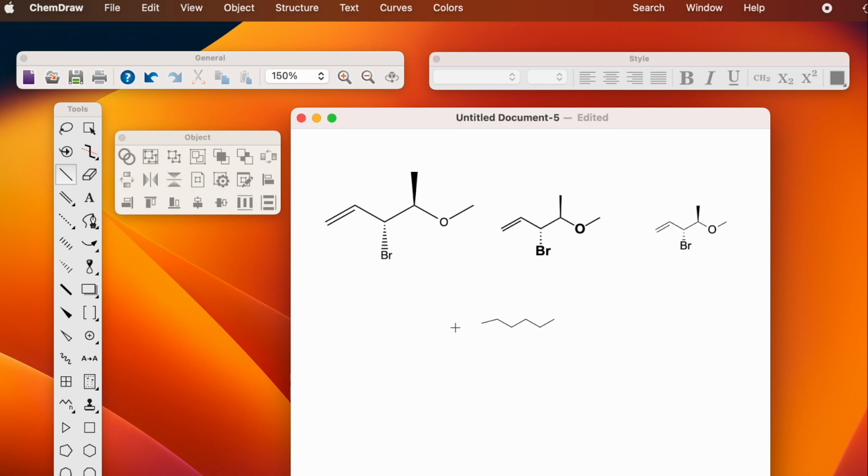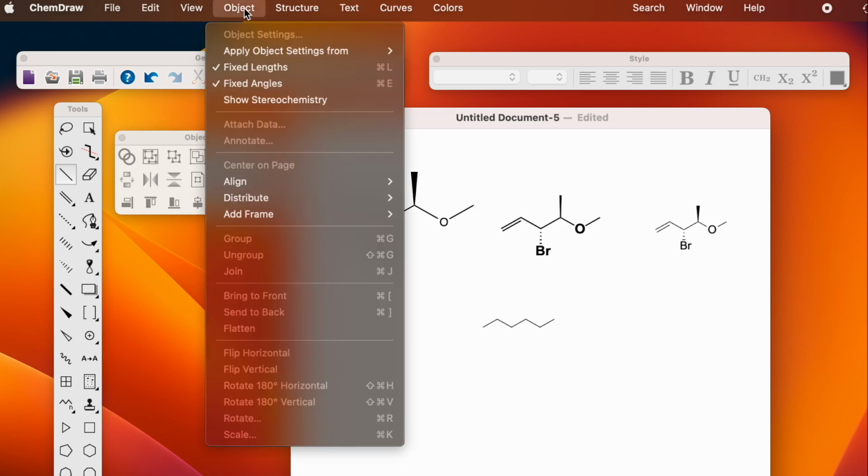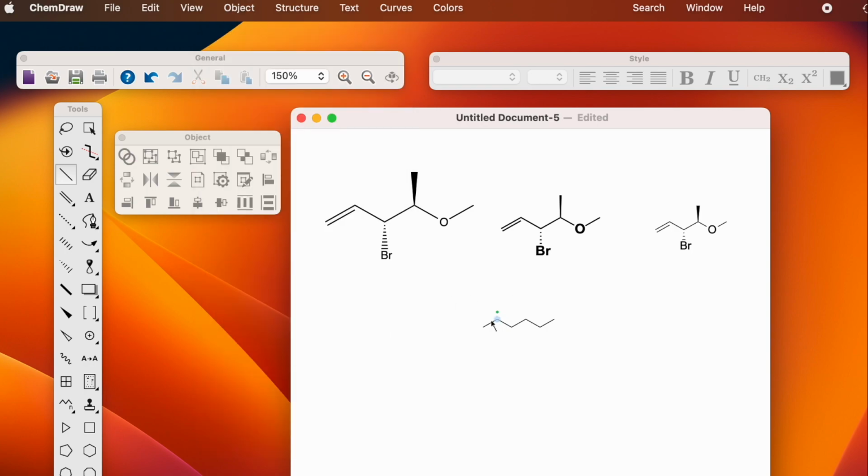So I'm holding and dragging. It's not getting any longer, but it is changing the angle. Because the bond lengths are set. That is under objects. There are fixed lengths and fixed angles. Those are set so that you don't draw a bond that's too long while you're trying to position it. If you just, instead of clicking and dragging, if you just click on an atom somewhere, here I'm hovering over the arrow, it's highlighted, and I click, you will get a bond that is at 120 degrees. It'll set everything up with nice angles here.